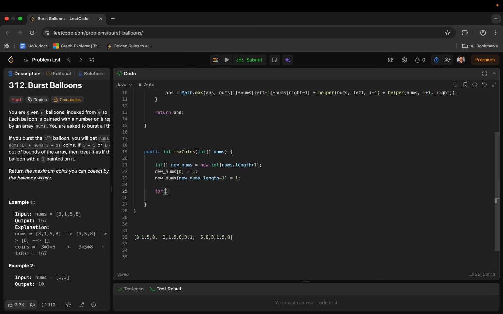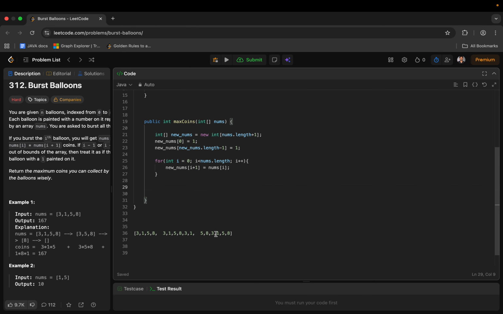And then new nums of I plus 1 equal to nums of I. So we are just copying this entire value here, but the zeroth element of nums we are copying on 0 plus 1, like the first element.